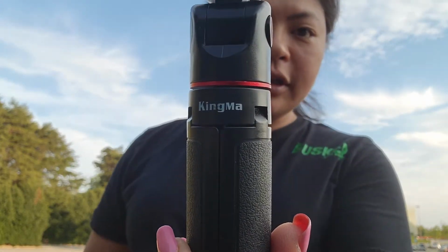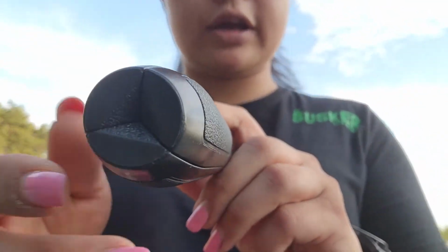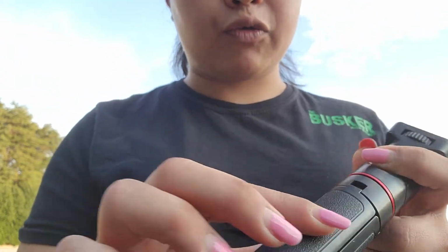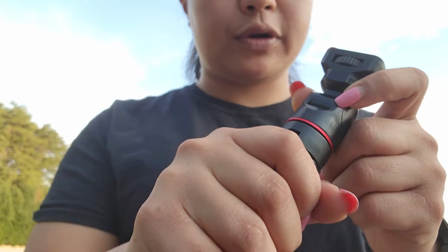I'm doing a product review today. So first of all, when I first bought my products to do my cameras and stuff, I actually went and bought me a selfie stick. And the selfie stick or the tripod holder is actually from King Ma. It's a really good product. I like it because the edge of it right here is really flat. It has rubber on it, but it also has a grip. If you see on here, it does have a gripper, so you can grip. It does extend, but only this far, as far as it goes. It only extends up to here, which is not bad.